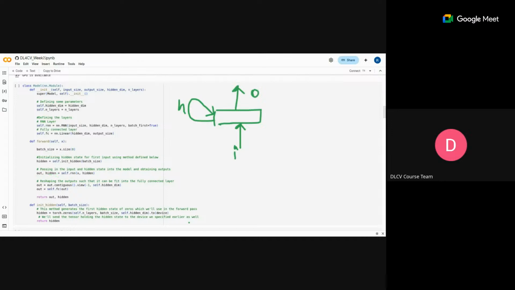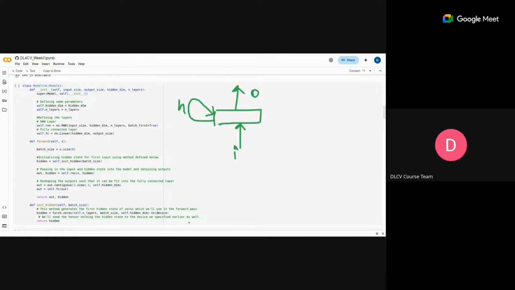Whatever number of layers, it will process for all the hidden states and return the final hidden state. Then we get the output, which we have to reshape to feed it into a fully connected layer. We use the fully connected layer to predict the next sentence.